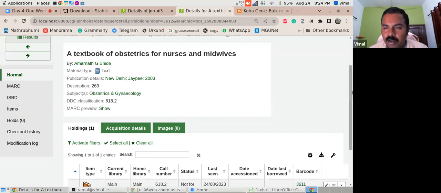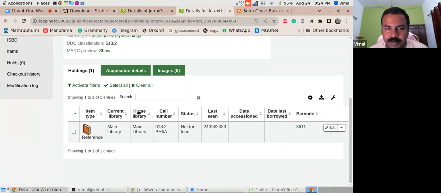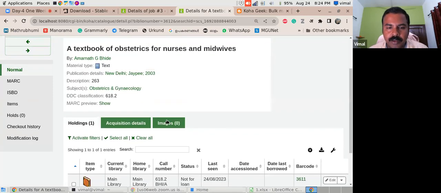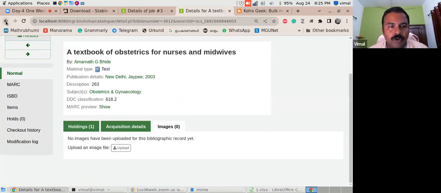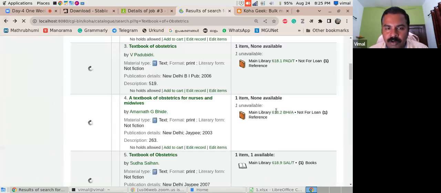See the biblio information and see here the item information. Suppose these books have no cover, we can upload a local cover.